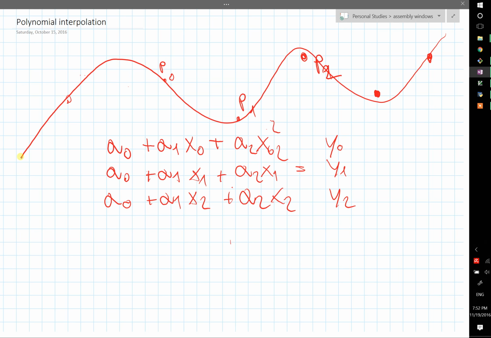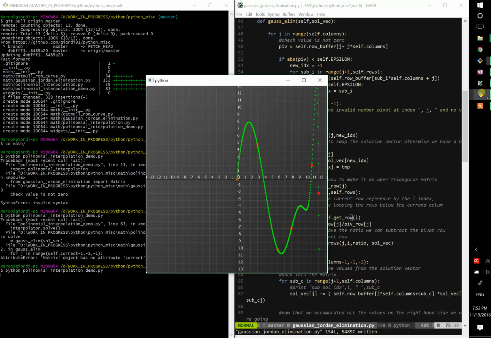And I have a demo here. Here we go. So this is an example. We are passing through 1, 2, 3, 4, 5, 6, 7 points. And you can see that we start to get quite a bit of overshooting, right? And the higher the degree, a small change in points might trigger a big change in the polynomial, in the overshooting of the polynomial. So, usually, when you have a lot of points, you just interpolate between a few points in a piecewise way, and so on. But that's the basic concept.